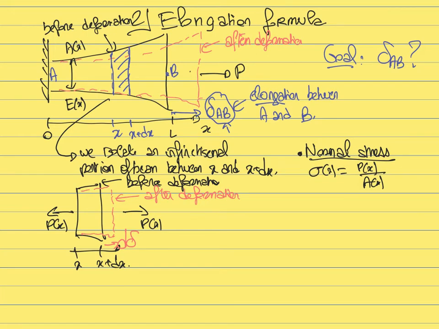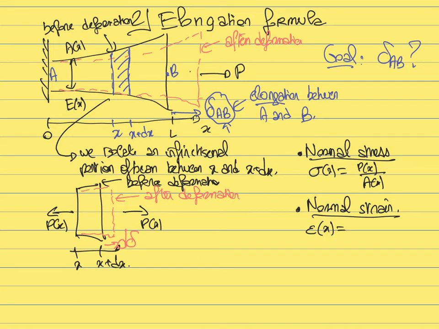Now that we have the normal stress, we can also express the normal strain, the actual deformation of the beam. We are going to write it epsilon of x, the normal strain at x. For this, we use the usual definition of the normal strain, that is to say, the elongation divided by the initial length, but written only for this small portion of the beam. Either we can write that the normal strain is the elongation divided by the initial length, or we can say it's the new length minus the old length divided by the old length.